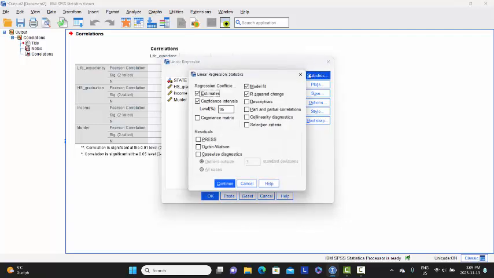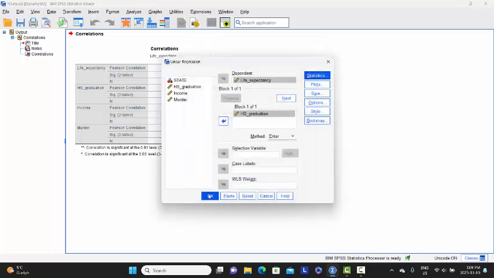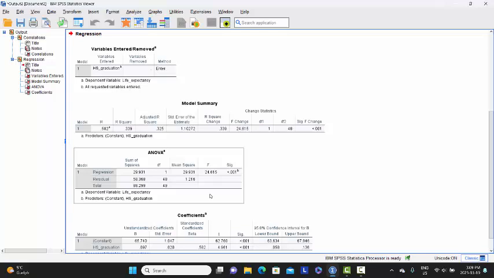If I go to statistics, as you can see here, the model fit, which is what I want, the R squared change, which we won't interpret at this point, but it's something that we certainly want to click. We want estimates for the regression coefficients as well as the confidence intervals, and so I'm going to continue with that, and I'm just going to go ahead and hit OK.